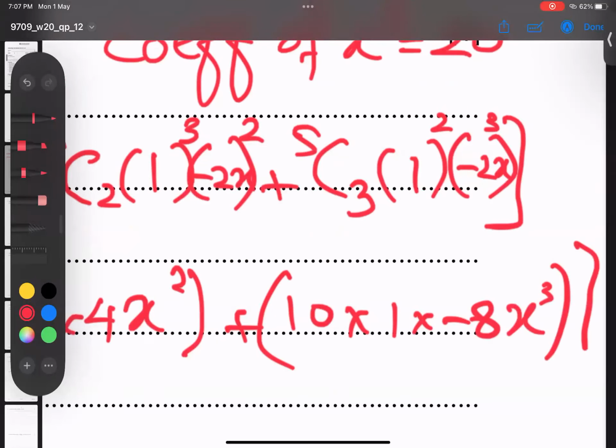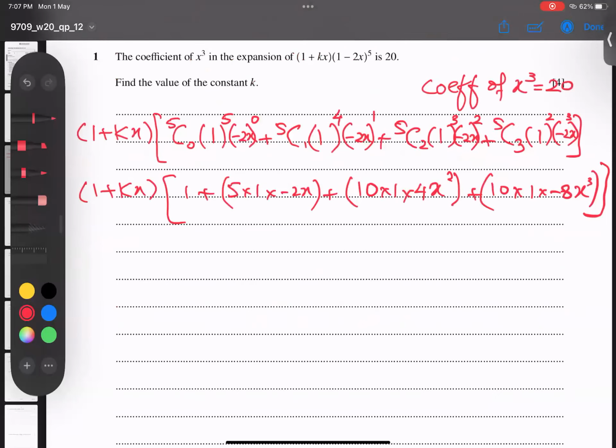And I hope you got the point very clear. Now proceed to the next step. 1, this is a plus into minus, minus 5 2s are 10x. Lot of algebra here. And 4 10s are 40 x to power 2. And negative 10 into 8, negative 80, x to power 3. I hope it is clear.